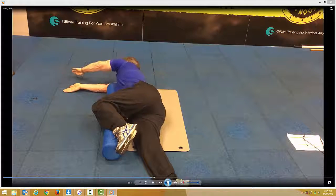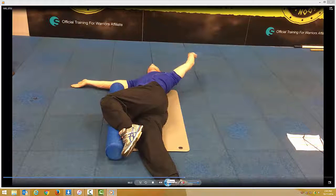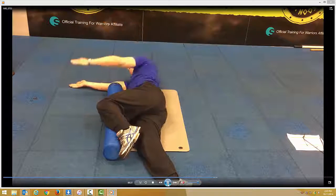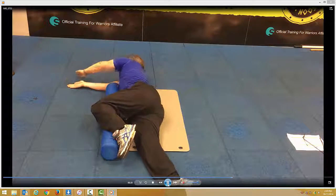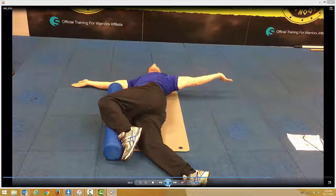From this position, stretch out and keep the hand as close as you can, watching your hand all the way through, keeping the hand as close to the floor as possible, then straight across. Breathe out on the way around and keep the knee in contact with the roller at all times.